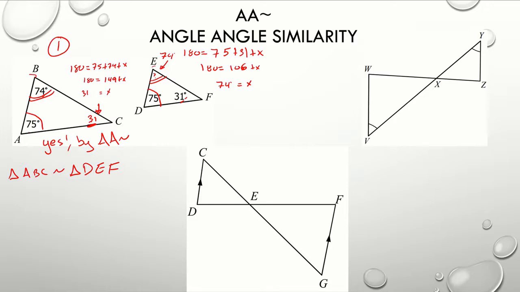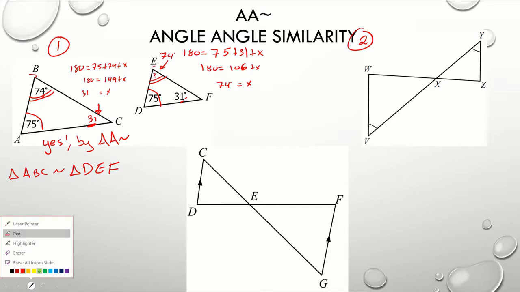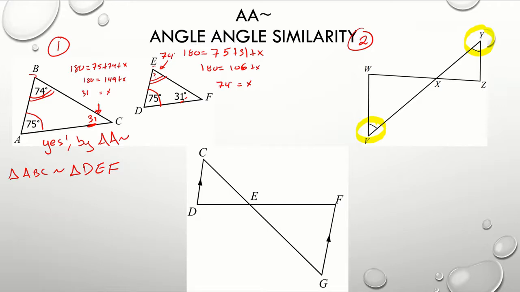Okay, so let's take a look at example number 2. So for example number 2, to start off with, the only angle information they're giving us is this angle here, right? So because they have the same markings, we know that those are two angles that are corresponding and congruent. Now it is our job to find, can we find another angle in here, right? Do we have any information?